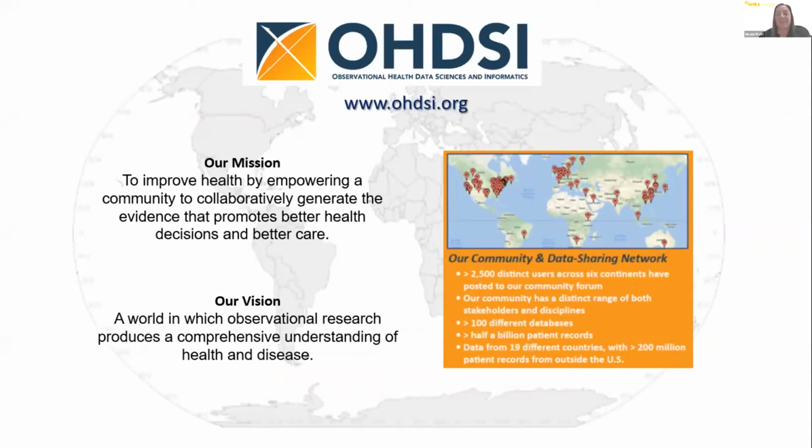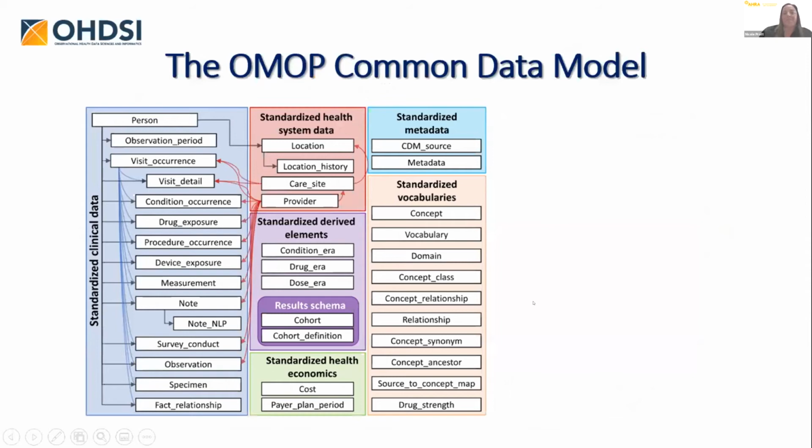So the Odyssey is a federated data network. It's completely open source. It's completely voluntary. But it does contain data sources of well over 100 different databases. This is an old slide and there are many more databases now. And each of those databases across the world has been translated to an OMOP common data model. And that means we now have a distributed network of over 200 million patient records from all across the world. So the OMOP common data model looks like this.